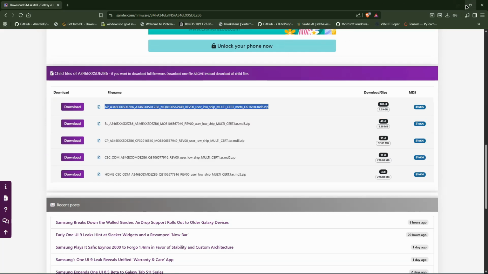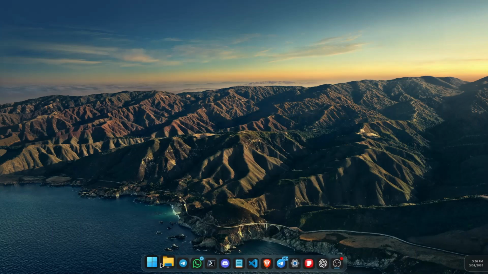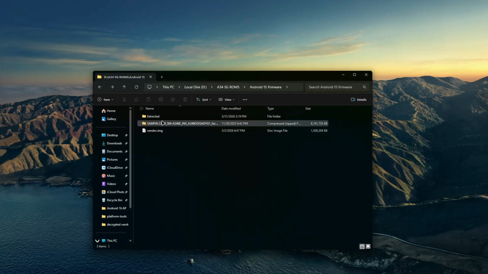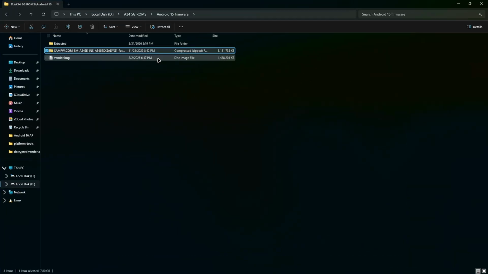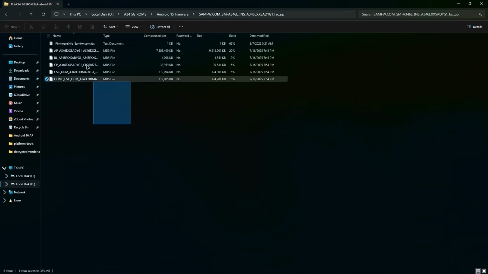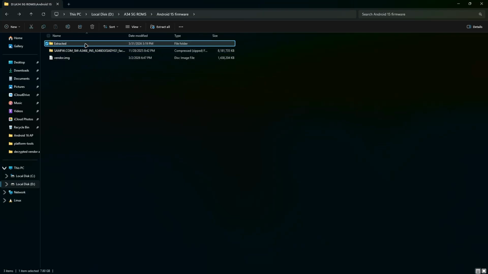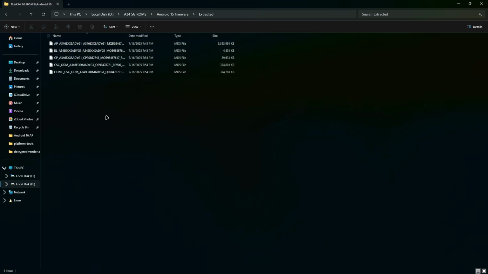Now we can move away from this and we can move to our file structure over here. So this is the file that you will have after downloading it, and this is a firmware text. So if you extract this file, you will receive these 5 files, and these are your stock firmware files. These are nothing out of the world. If you want to upgrade your device or downgrade your device, you can use these 5 files to flash using Odin, and you can upgrade or downgrade your device based on your binary.